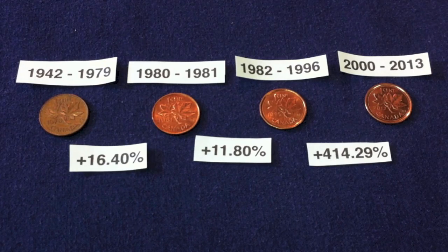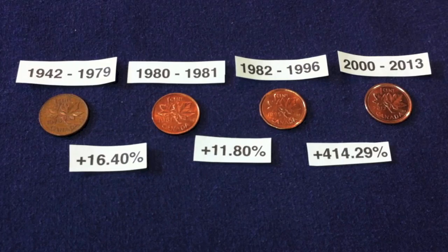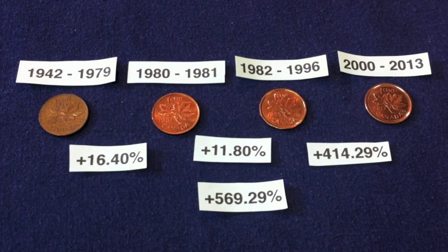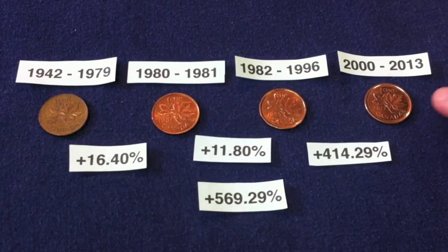That's just because their metal composition was copper rather than steel. So overall, from our first generation of 1942 to 1979 all the way over to the 2000 to 2013 steel coins, the earlier version were 569.29% more valuable. All coin roll hunting is, is it breaks down just to this Gresham's Law theory. What you're going to do is spend the bad money — the general population doesn't think like this, and to be honest we didn't really think like this either. It's not really a big consideration when you're spending a penny, but it does make sense if you're going to try to apply it to coin roll hunting.